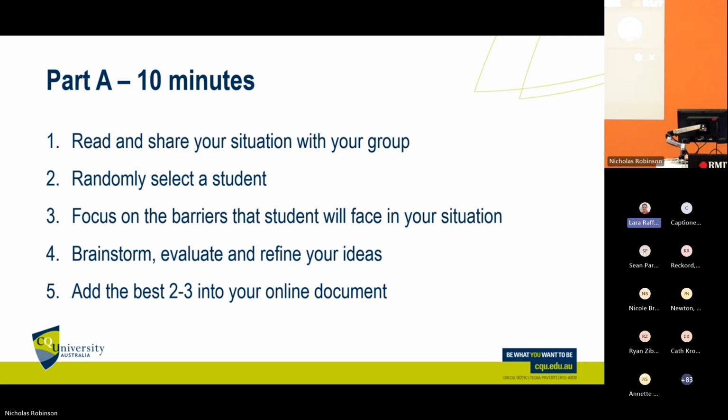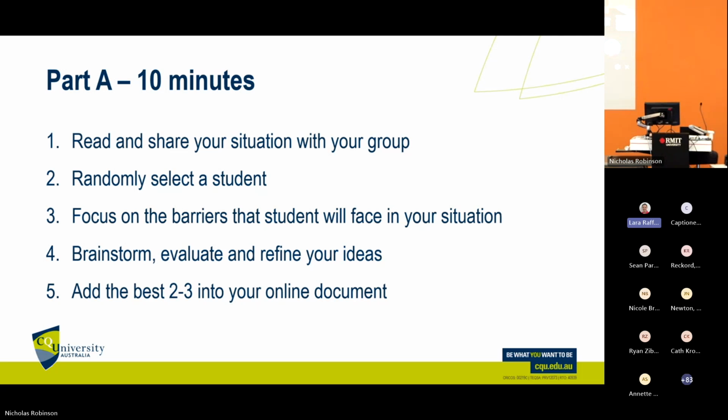I was going to have a shared document, but CQU have put in place new security levels with our documents, and any of my colleagues who are watching know that it's really painful. So my shared document that you were going to be adding into won't let you in, so sorry. But I do have a paper version, and if you could fill that out, I'll add that to a digital resource so that everybody can share, because I really want to make sure that we share and collaborate these ideas, because you'll get some awesome ideas from other people that you didn't think about, or maybe some pitfalls or things to be aware of that you didn't realise.